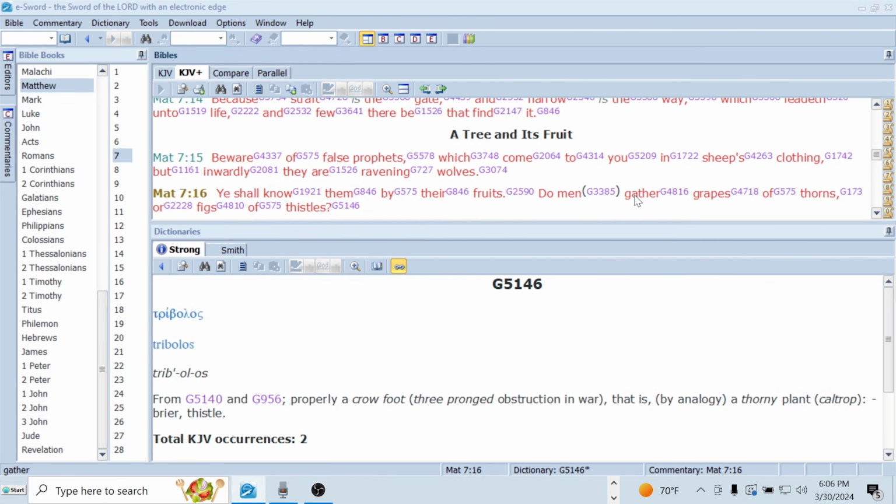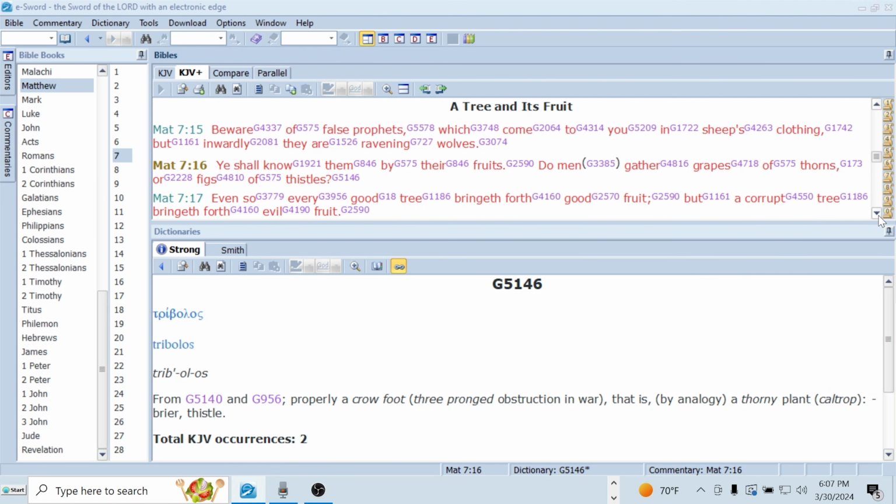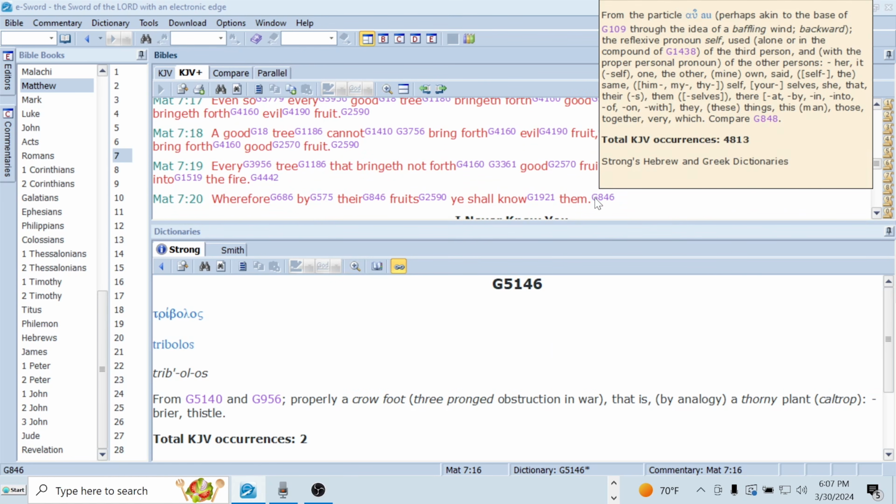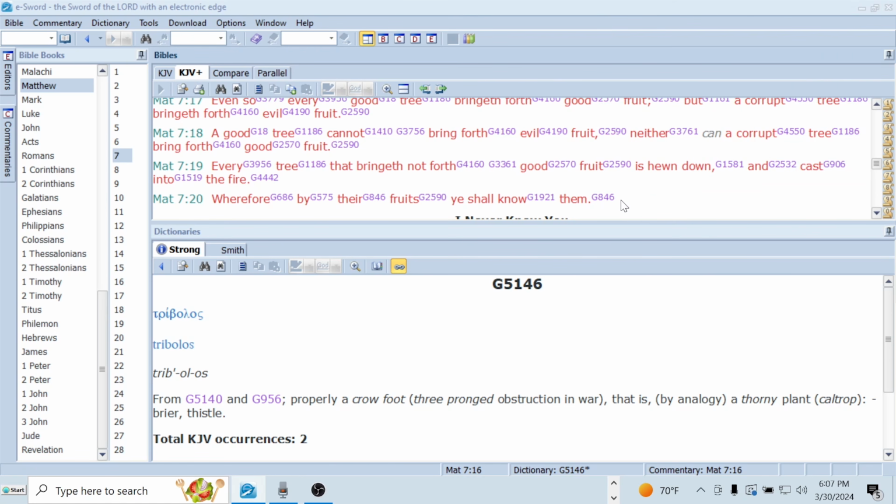But in so doing, it shows a clue into what the plant is. Do men gather grapes from thorns or figs from thistles, or off of thistles? And at the bottom it says, wherefore by their fruits ye shall know them. So obviously the fruit is drastically different, but the plant is difficult to tell apart on the surface. And there is the possibility that the original thorn designation pertained to the nature of it being troublesome rather than it being sharp.